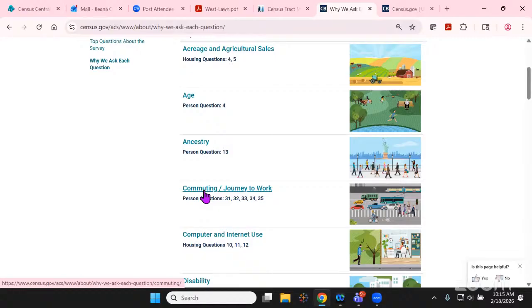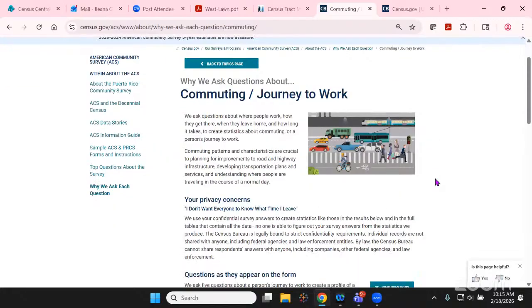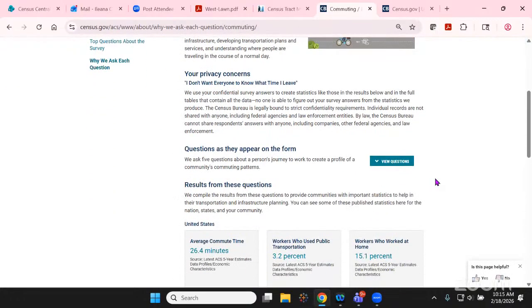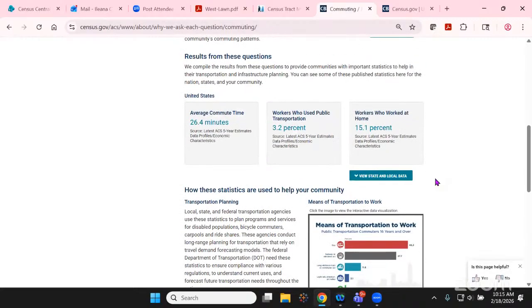You're profiling us. And it's like, no, what we're doing is using this commute data for traffic congestion, for road maintenance, you name it. There's a lot of information that comes from that. And if you go to that particular question, it gives you all the information as to why we are asking these questions in the questionnaire.